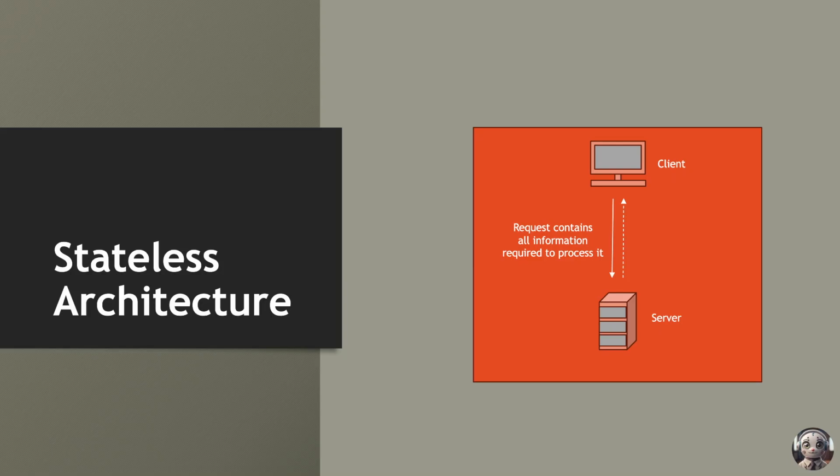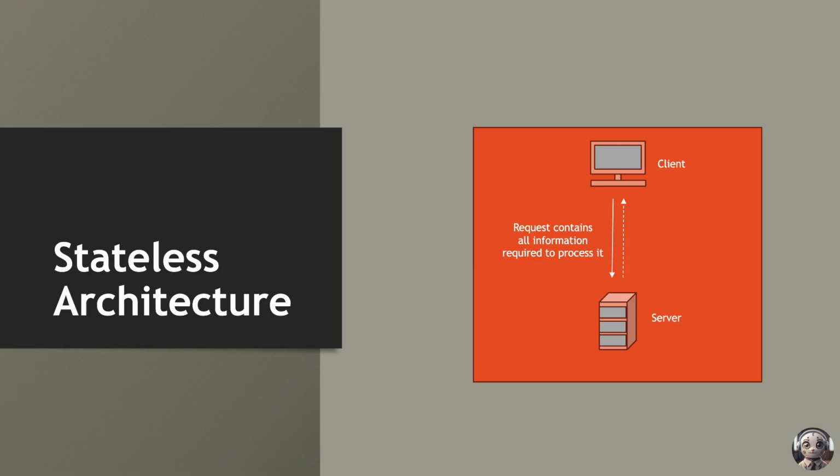The server receives the request, processes it based solely on the information provided in the request, and sends a response back to the client. The server does not maintain any long-term state or session information related to the client or the request. This approach simplifies the server's design and implementation, as it does not need to manage or persist any state across multiple requests. Each request is treated as an independent transaction, and the server can process it without relying on any stored data or context.